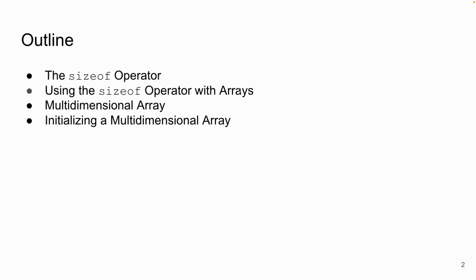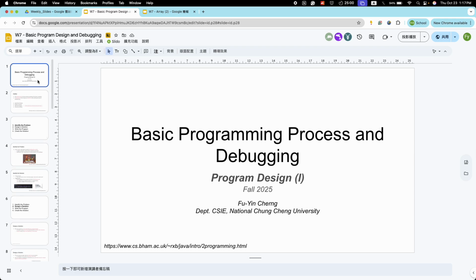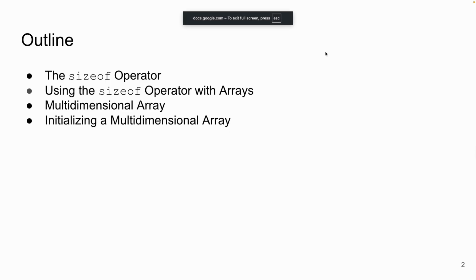And then after array 2, I will talk about how you can become a better programmer. That is the basic programming process and some debugging techniques. We'll talk about that in the second half of today's course. I hope the thing we introduce here can help you survive the midterm exam, because you will definitely use a lot of debugging skill during the midterm exam. So let's start with the array first.